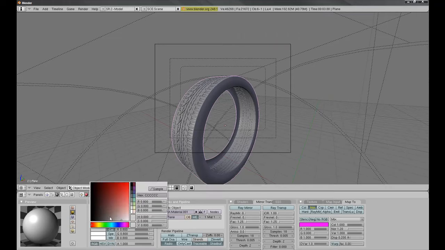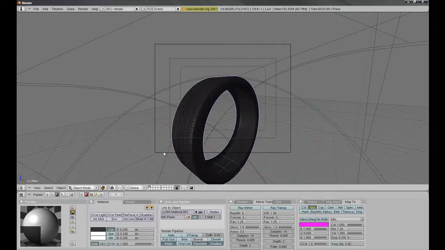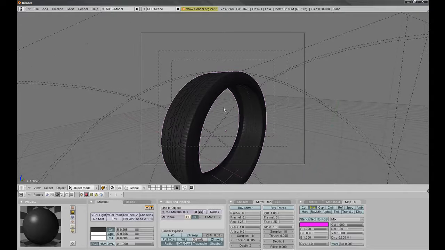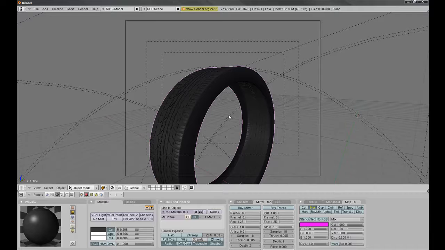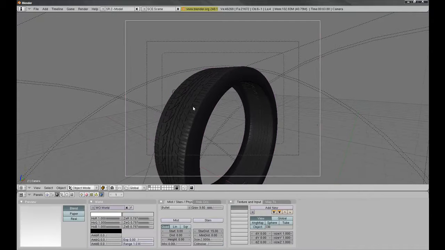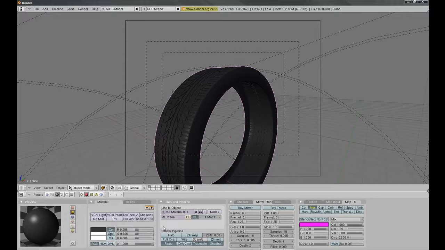Now if we change the color of the tire to black, now I'm not going to go completely black, because I read in Jeremy Burns' book, Lighting and Rendering, you should never make an object in 3D black, because that is unrealistic, and you should leave that up to the lighting. So I never go below 0.2, which is a slight grey color.